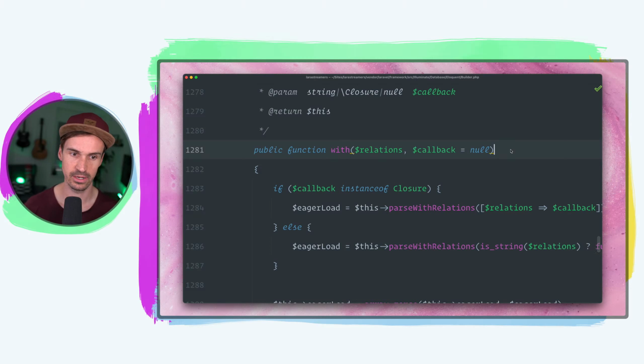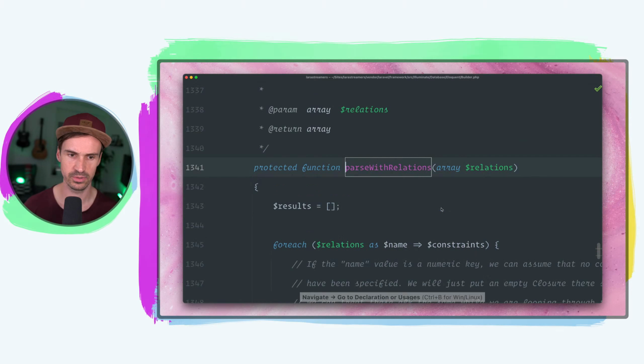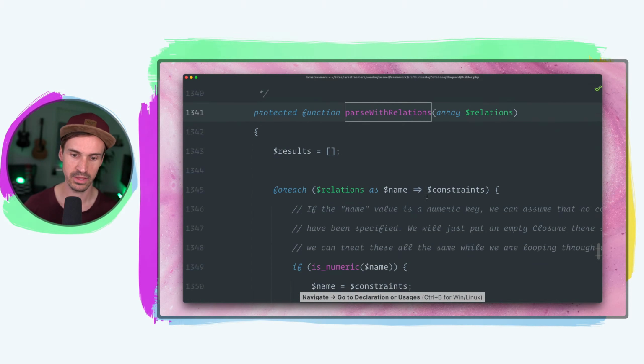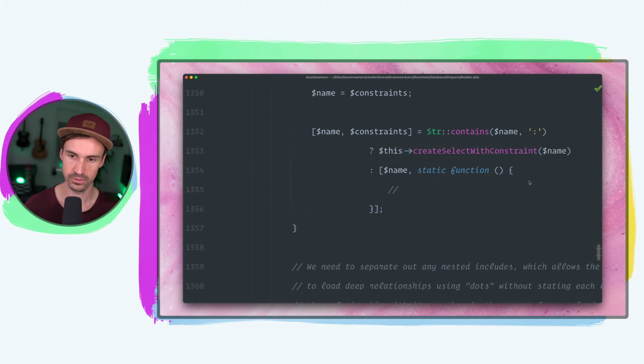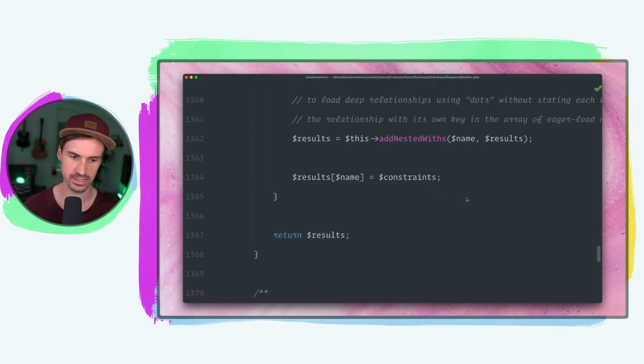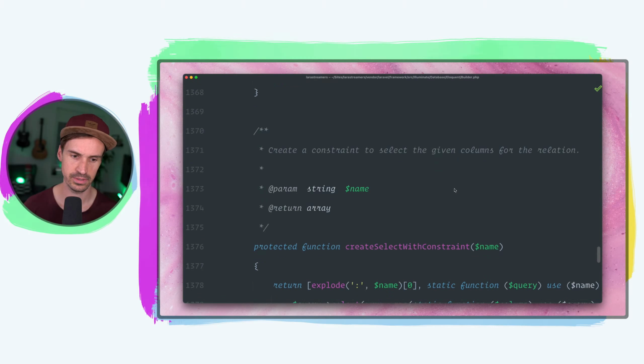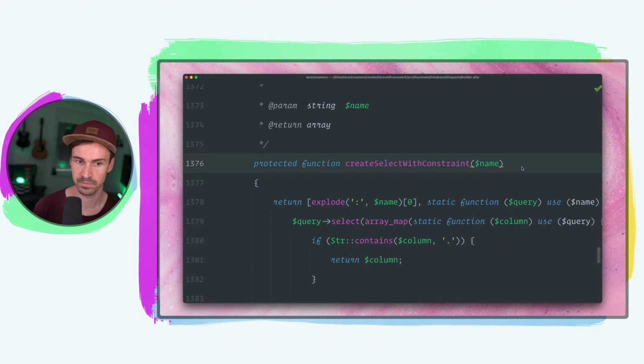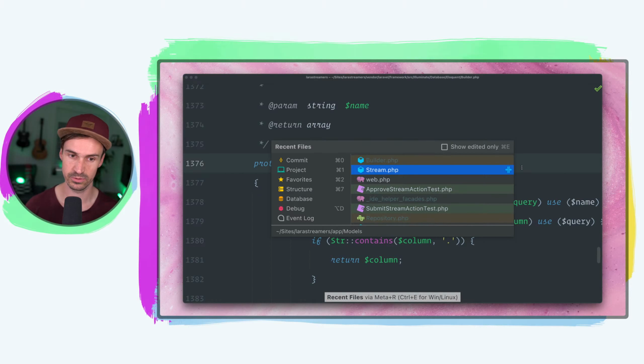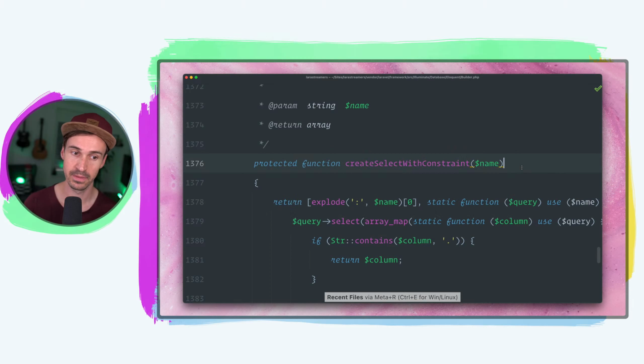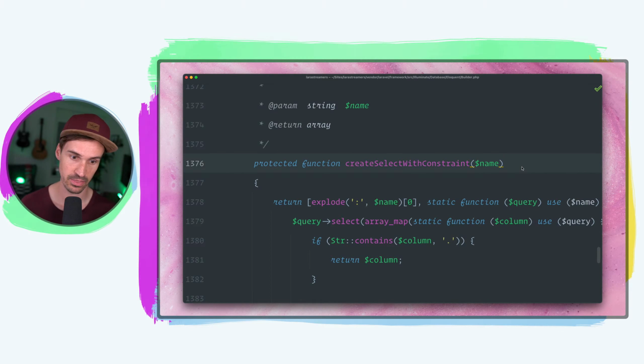And let's say you check out the with method, then we're checking out the pass with relation method, and then you go down here, and then you may be checking something out down here, and then maybe there's another method. And now you've checked out a few places inside the same file. And now, of course, the recent files, if you want to go back, this would already be the model. But maybe you were following some kind of flow from one method to another, and you want to go back now, maybe 2 steps, something like that.